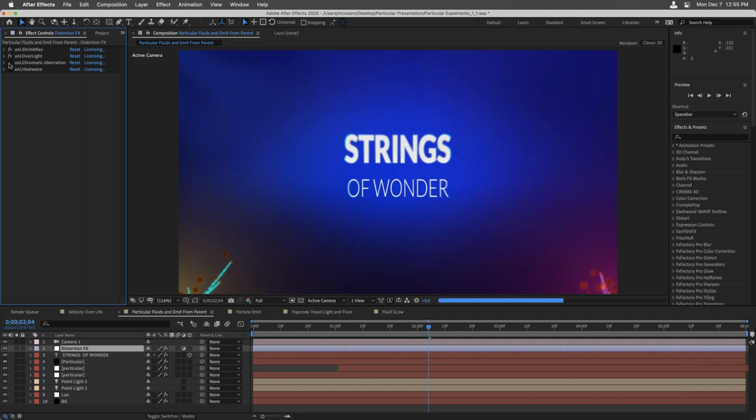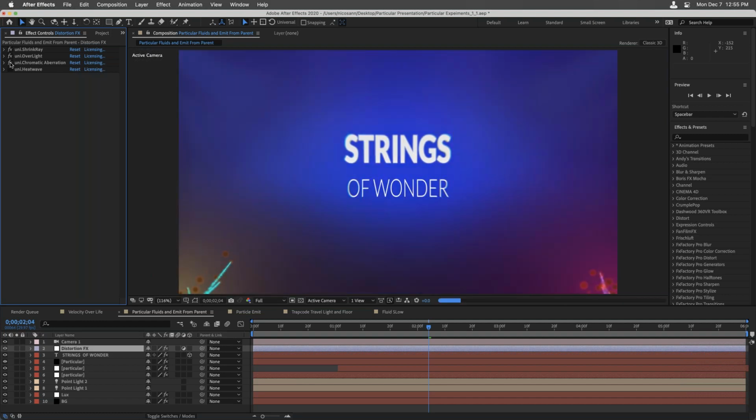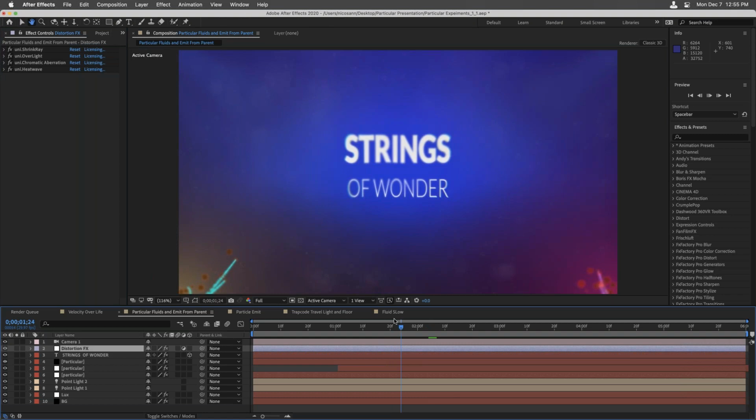I then combine that with an overlight effect, some chromatic aberration, and then the heat wave, which is creating that automatic ripple. And I would say that the only thing that's animated with keyframes in this example is the text.